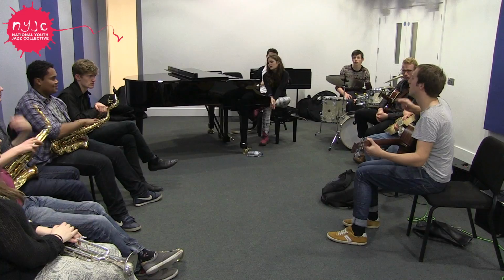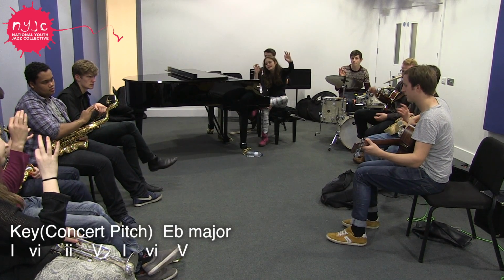A great way to practice knowing which key we're in at any point in the tune is to use hand symbols. So in this example, we're going to use this for when we're in our home key of E flat major. We're going to use this for when we visit C minor or the relative minor. We're going to use this for A flat major, or the original chord 4, and we're going to use this for a very brief visit to G flat major, just for two chords. Have a go along with us as we try it. 1, 2, 3, 4.